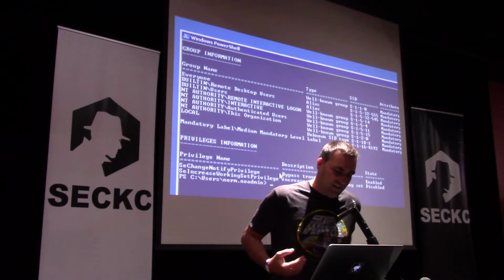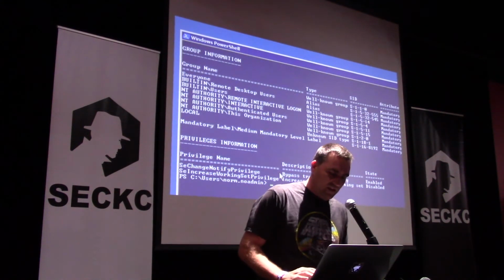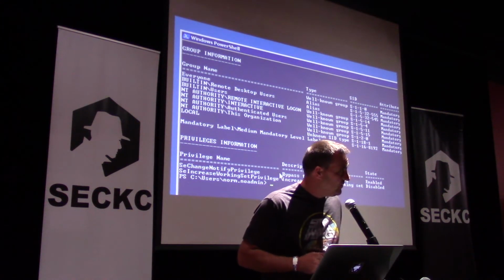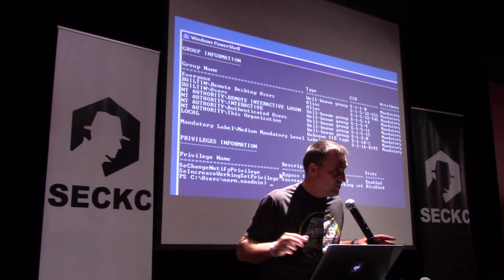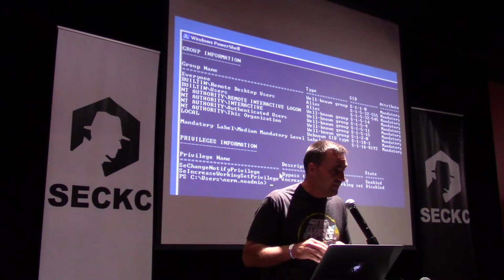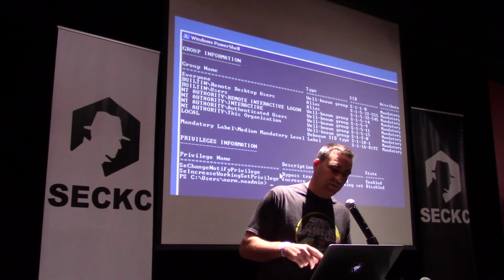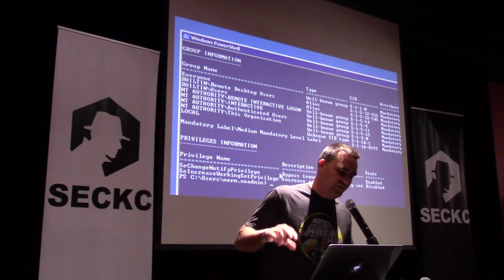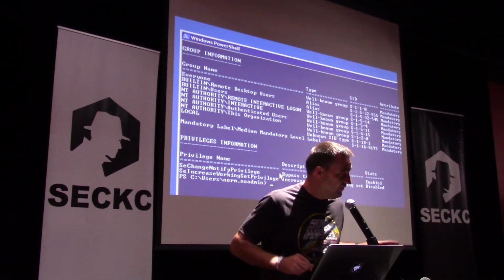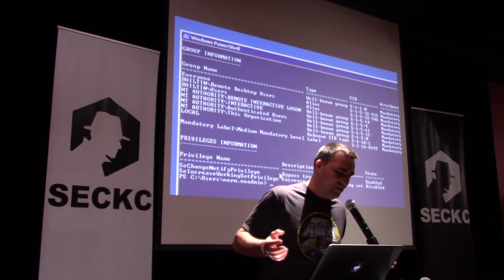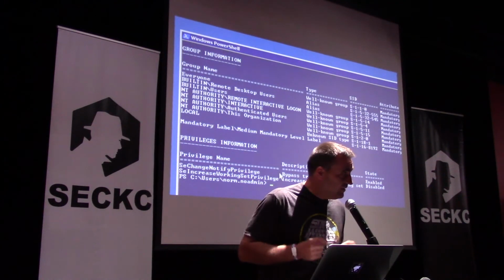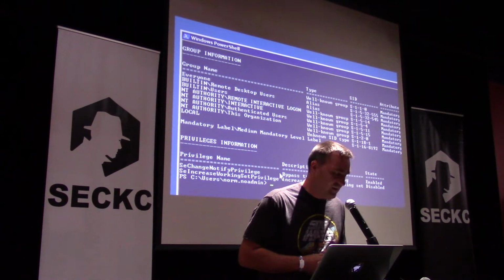So Microsoft has this thing called group policy preferences, and you can use group policy preferences to manage local admin passwords. So if you want to set local admin passwords across your entire enterprise, you go into group policy preferences and you say, hey, I want the local admin password to be this. And it'll write it out to a configuration file, an XML file, that sits on sysvol. So any authenticated user, any authenticated machine can read this file off of sysvol. It contains the local admin password.